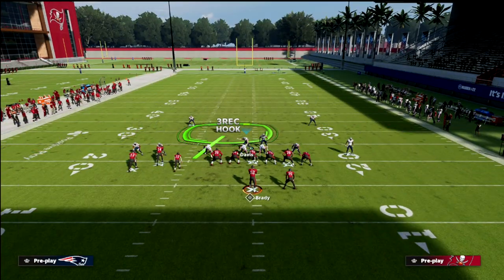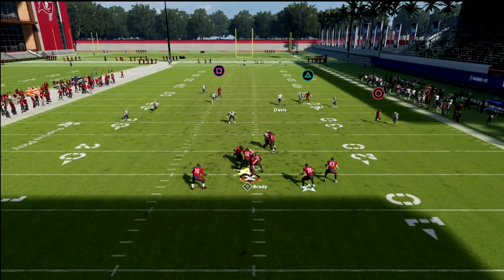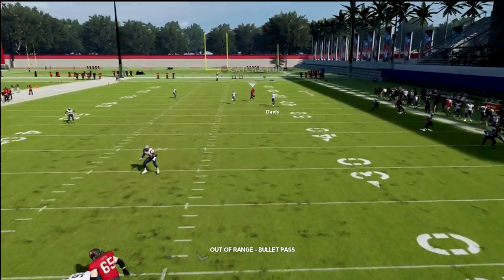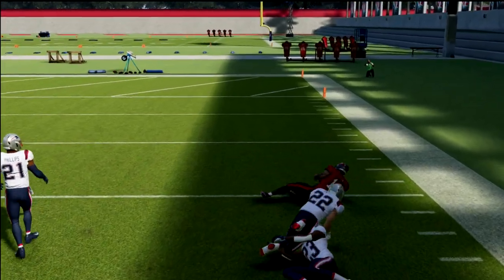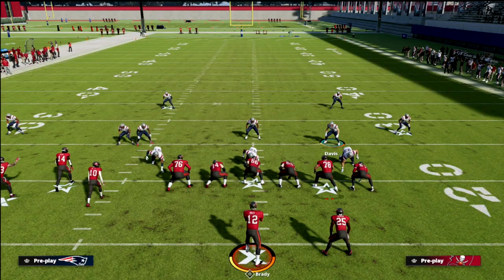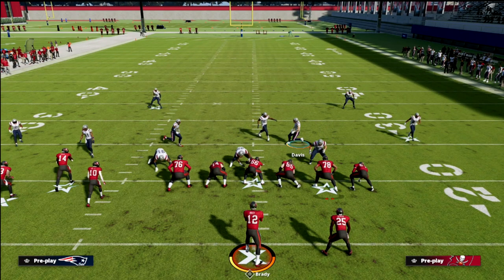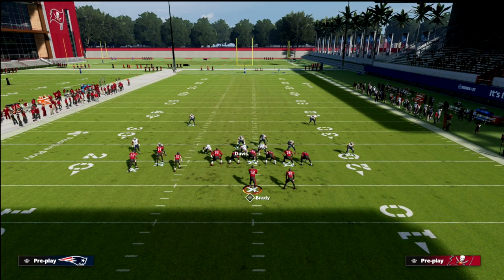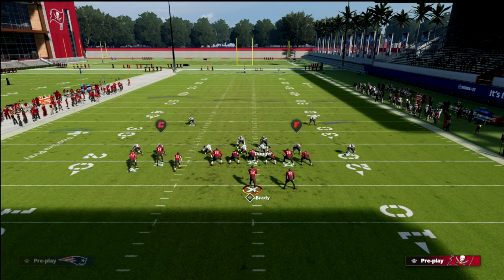This guy is going to react much better in coverage, which is one of the main reasons I wanted to use him here. I can still get into three through five wide situationally if I want to. It gives me a really complete defense. If that guy doesn't bail back you've got to get back on the post — that's more of a deep-out-of-lead situation versus a low overall player. If you are really worried about boot over, just put down a deep third — the inside quarter is going to go play that.